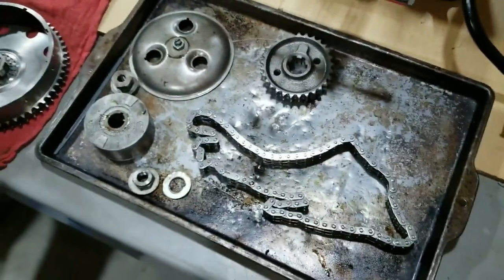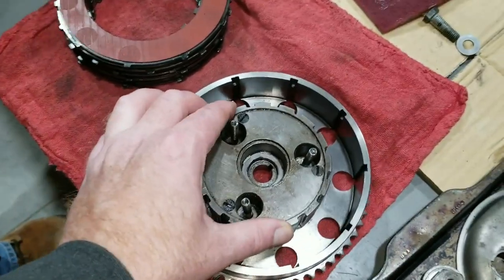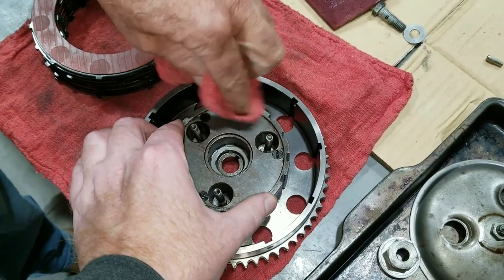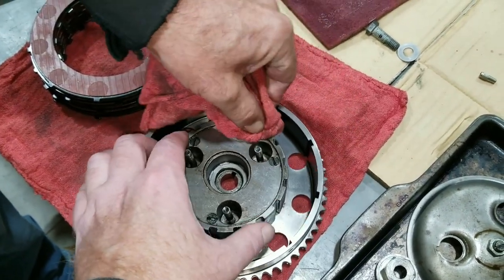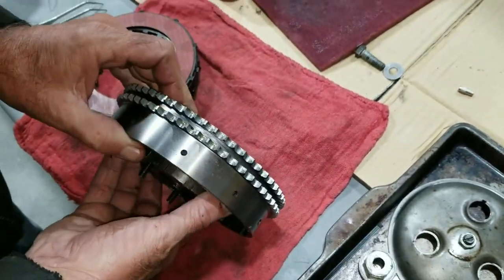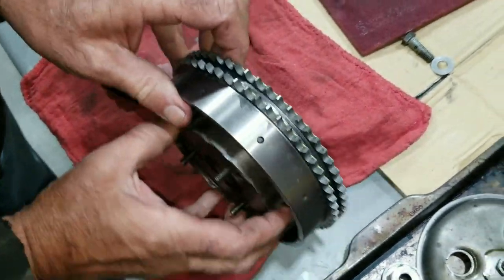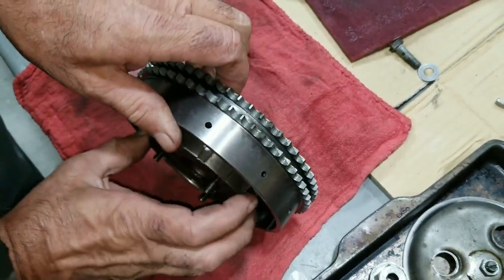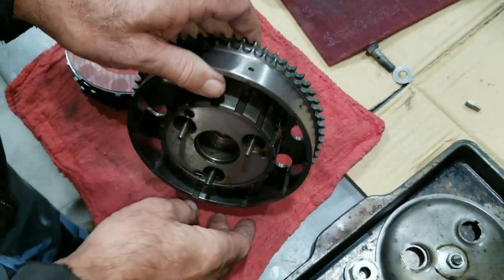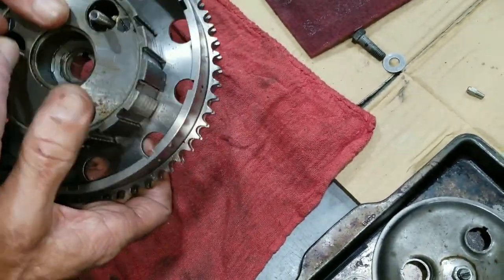Stay tuned. All right, so we just pushed the dampener onto the clutch hub and encapsulated those bearings so they can't fall out. So now it should be able to go in as a setup. The only time this spins is when you push the clutch in, otherwise it's solid. And that metal noise you heard was probably those bolts touching, going around.